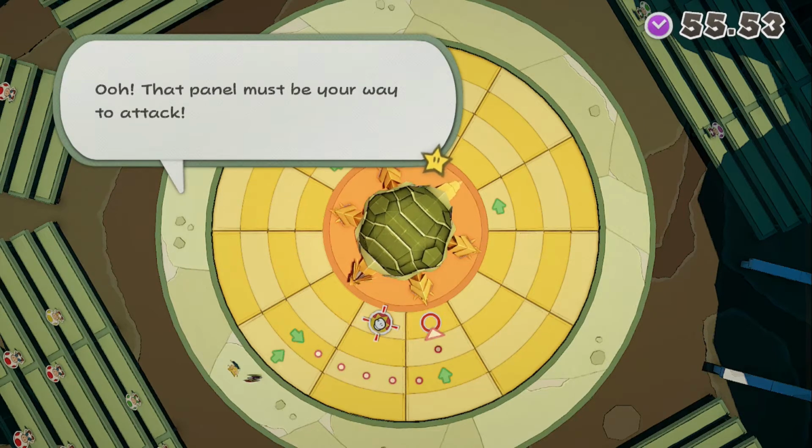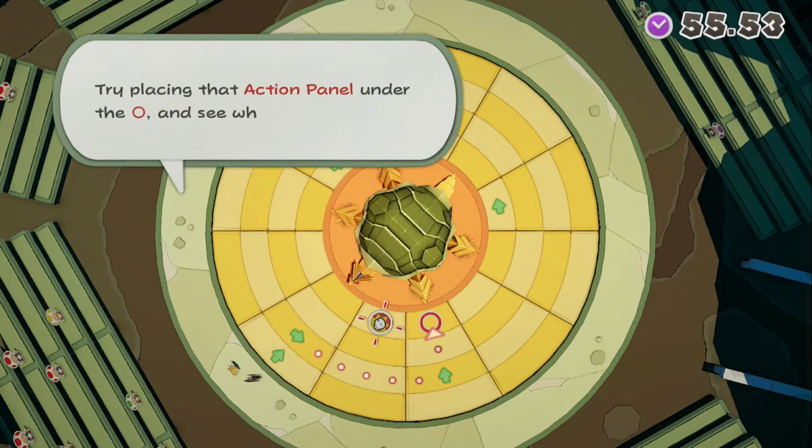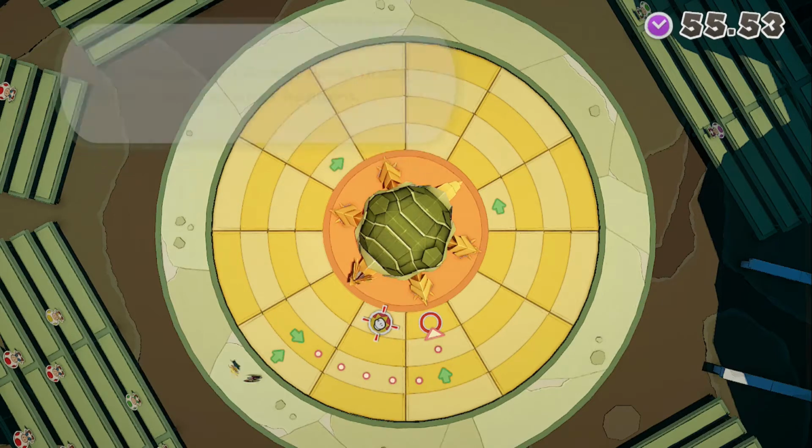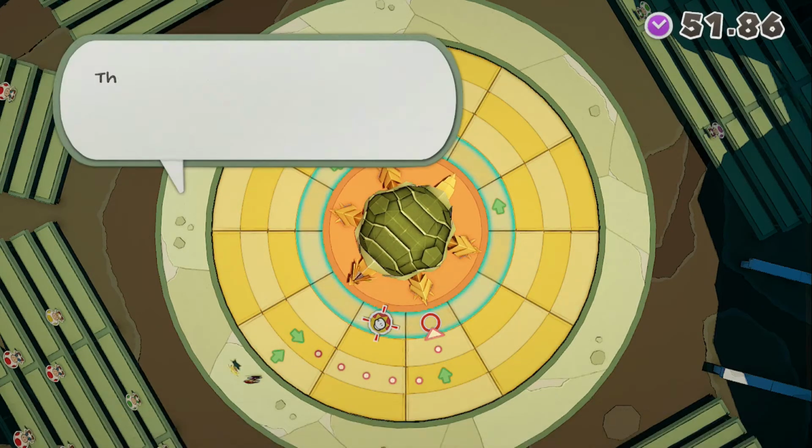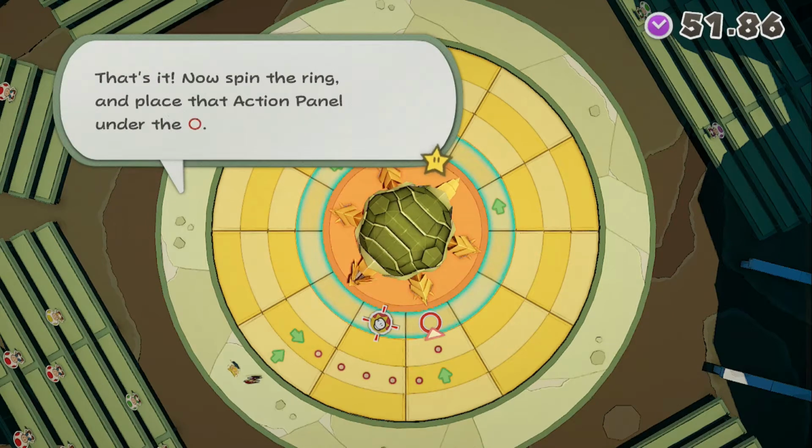Oh, the panel must be your way to attack. Try placing an action panel under... Okay. Boom. That's it. Now spin the ring and place that action on the panel.